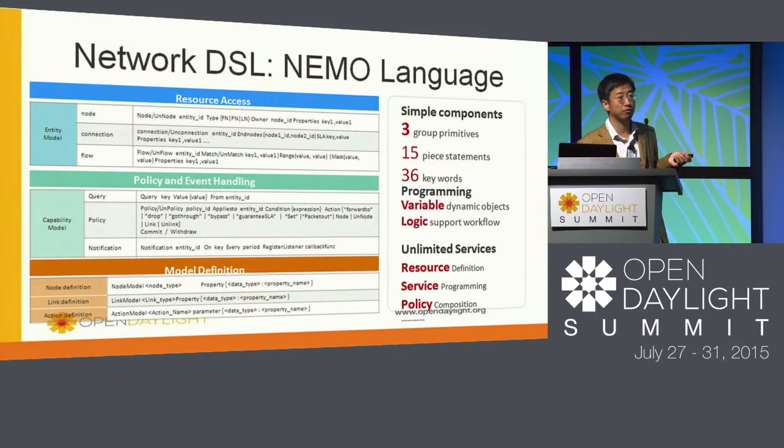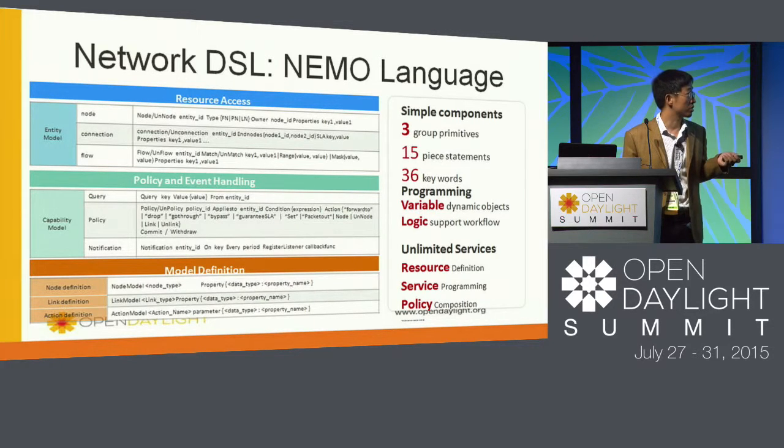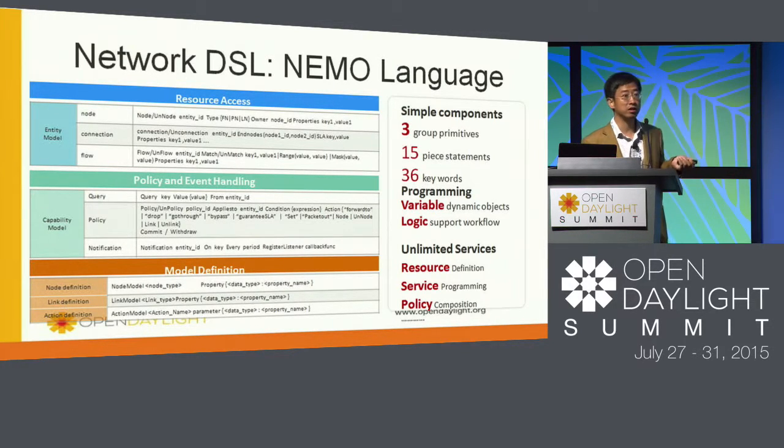So Nemo only has 3 groups of primitives and 15 simple sentences to express the user's intent. But we can use the Nemo sentences to create unlimited network services. You can request the resource, you can deploy the service, you can compose the policy.